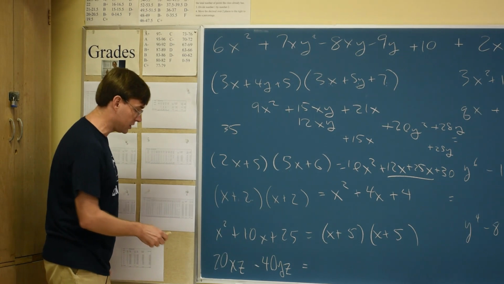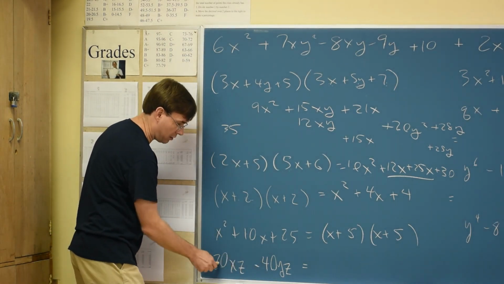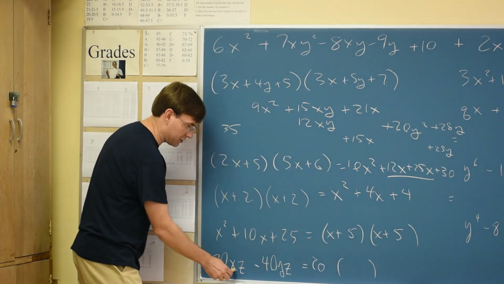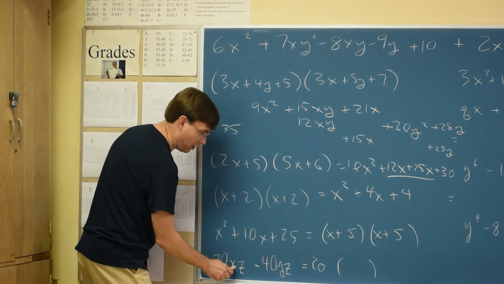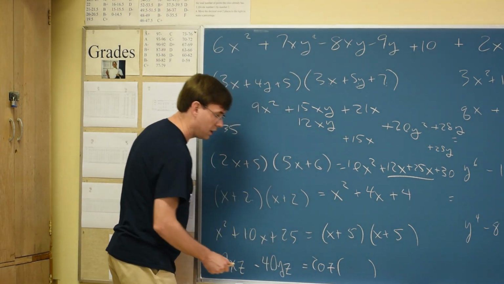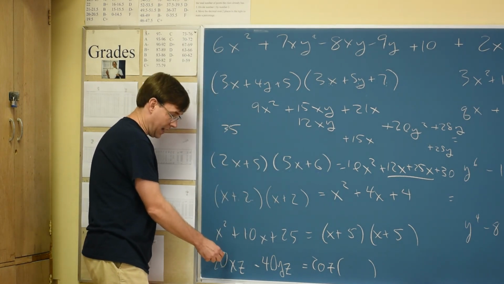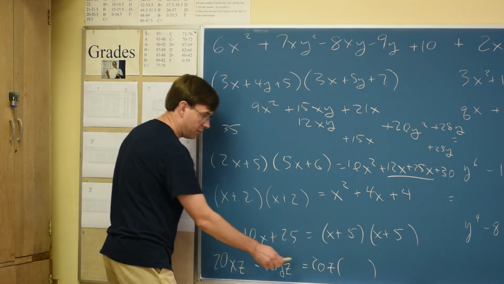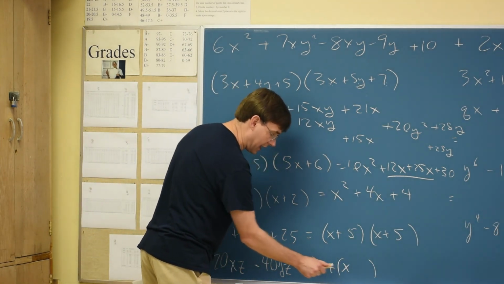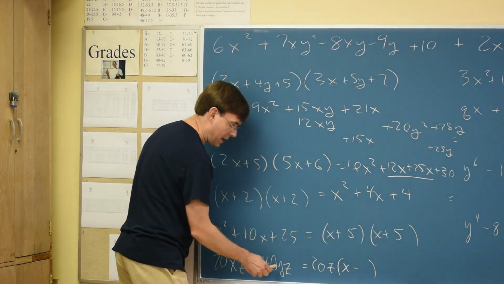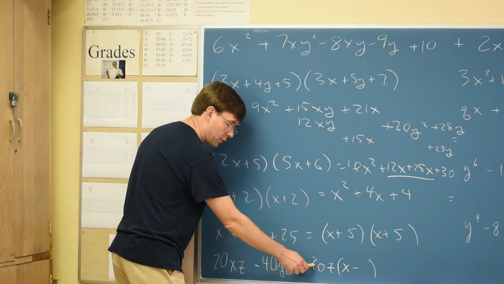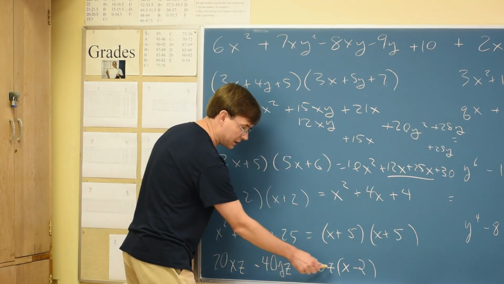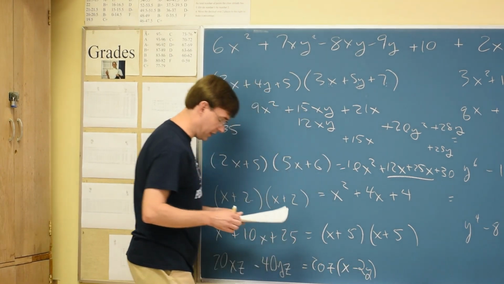9, we're factoring a GCF, so we look for a number that goes into both of these, which would be 20. We see if there's any variables that are the same on both, and they both have a z. And then we divide each item by that. 20 divided by 20 is gone. X and z, if we take off the z, just leaves us an x. After the minus, we're again dividing. 40 divided by 20 is 2. And if there's a yz and we take off a z, that just leaves a y.